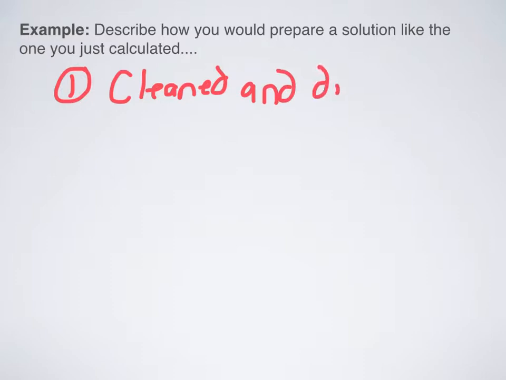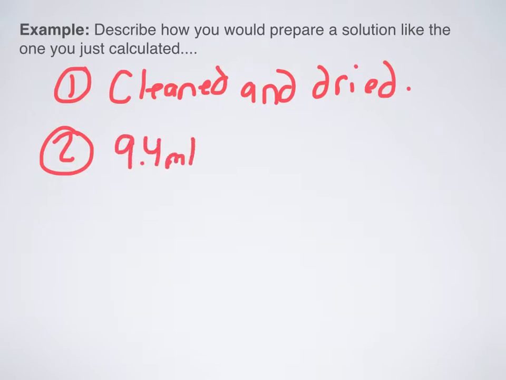And so I'm going to be talking about it. What I write down is not exactly what you need to write down. You can be as detailed as you need to be, because this is really going to come in handy when we do our formal lab. So everything has to be cleaned and dried. Why? You don't want any residue of stuff stuck around, because that could throw off a lot of your calculations. The next thing is you would need to get 9.4 milliliters of the solution that you started with. So of your HCl, and that was our 16 molar HCl, so our very concentrated stuff.